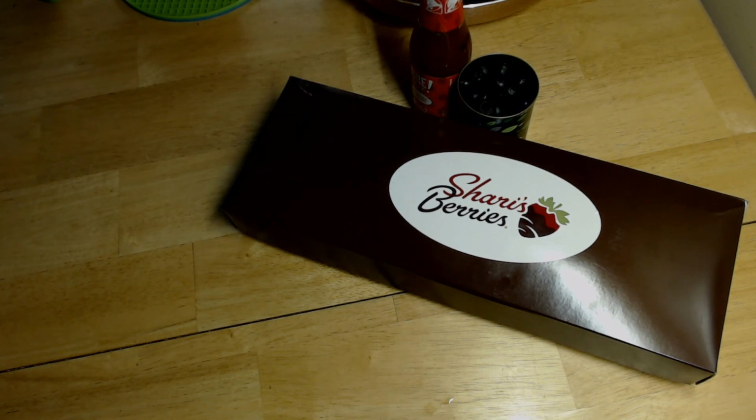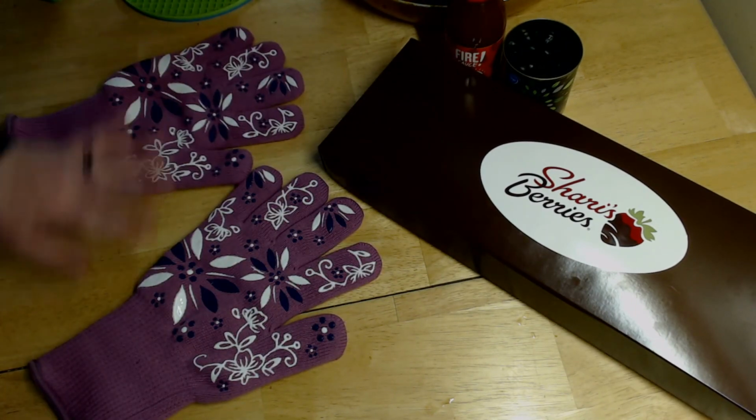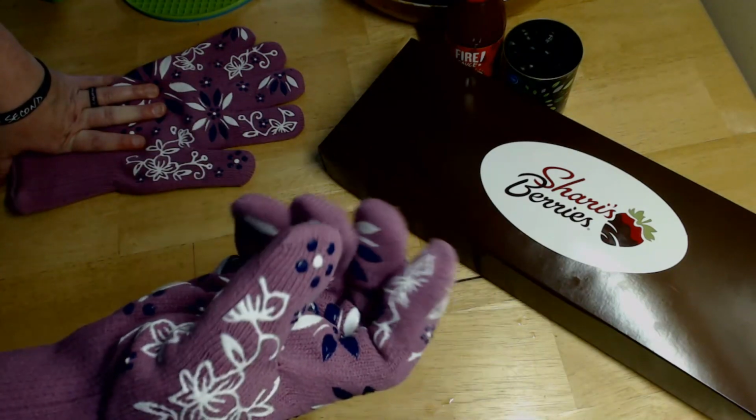Oh, yeah, y'all. I need to show you something. So, you know, Brian's always sending me something. Where is this at? Hold on. Okay, so Brian sent me these. They were supposed to be for Christmas, and they got here late, okay? And so I didn't get them till a couple weeks ago, but he got me some new mitts, y'all, because he knew my pot holders were wearing out for getting stuff out of the stove. And look, he knows I like purple, so he got me these purple gloves. They're for cooking. And look, you just put them on like a glove, and they go up to, I think, 450 degrees or something, and you can get your item out of the stove.